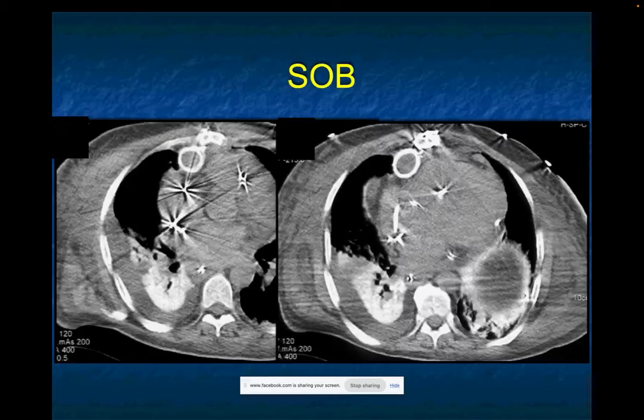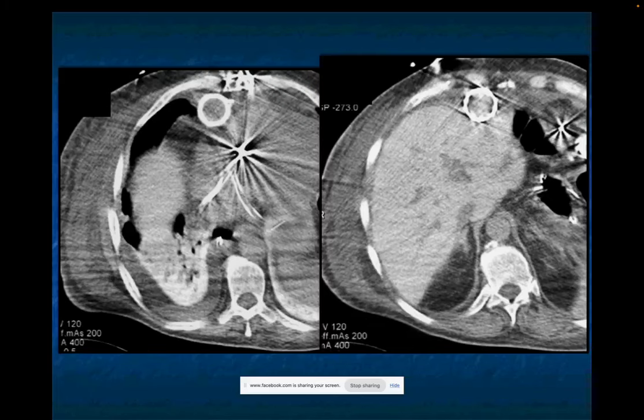Okay, another case, shortness of breath. Key thing here is this patient has a LVAD, patient has cardiac issues. You see very dense collapsed right lower lung, a little bit collapsed left lower lung. You'll notice that the study has no IV contrast. And then you look at the upper abdomen and you see the liver is of high attenuation. So now you say, what gives you high attenuation lung, high attenuation liver? You can get high attenuation liver if you had recent IV contrast. We'll tell you the patient didn't.